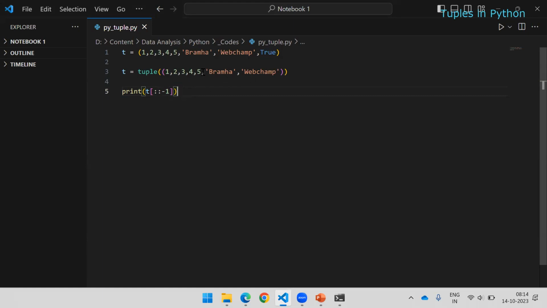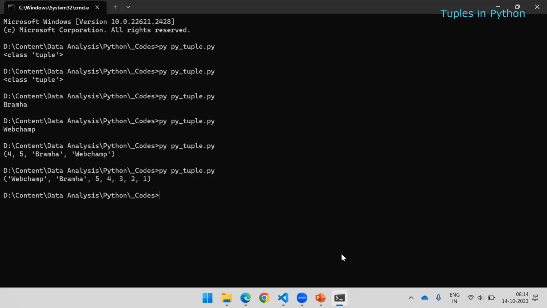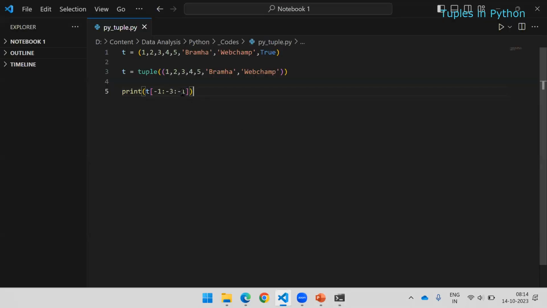If you want to slice the data so that it says Brahma first and then webcam, and you use a negative step, it will be in the reverse direction. Like if I say from -1 to -3 I would like to slice, your step should be negative, right? In this way, if I try to slice the data, it will give me the data correctly, but I want Brahma first and I want webcam last. So it's completely up to you, meaning I don't want to change the direction.